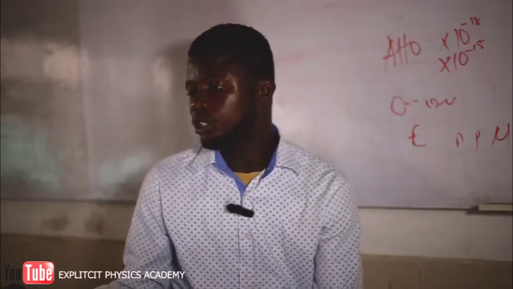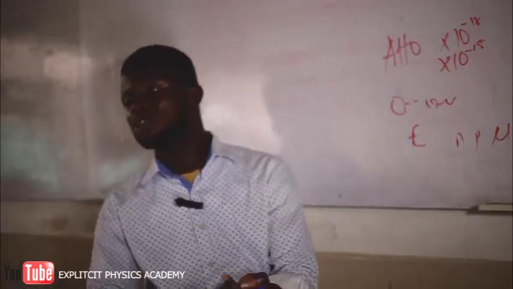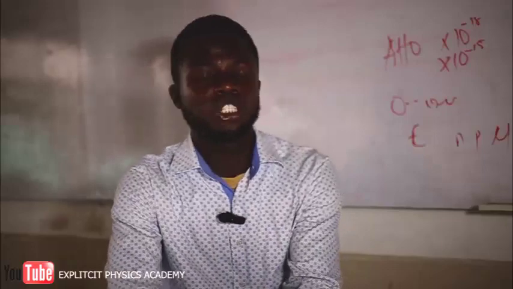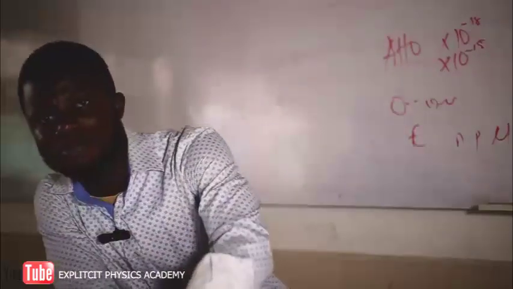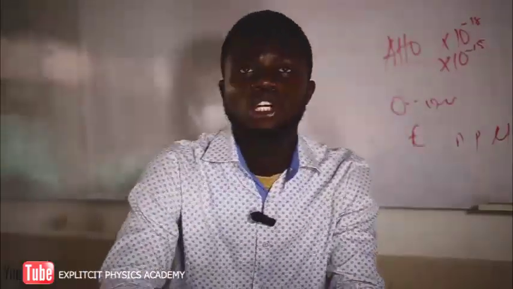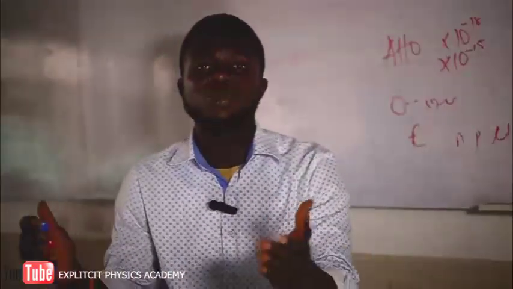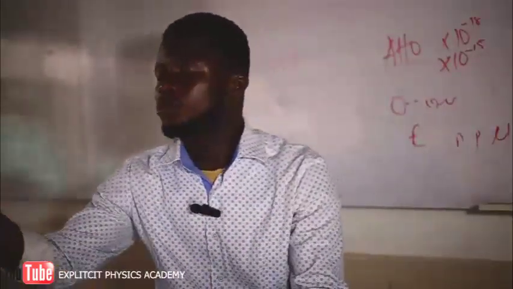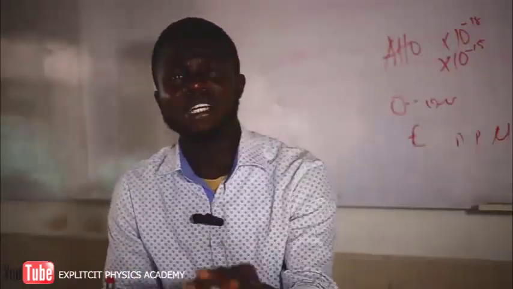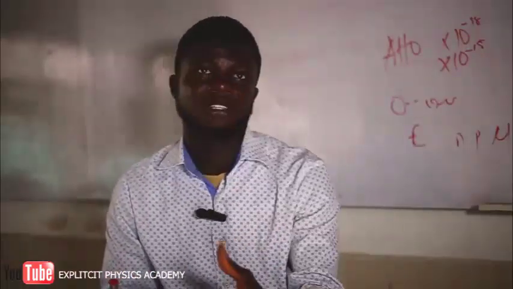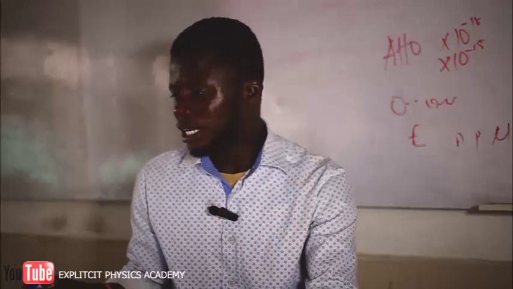The other units are for the measurement of mass. You can use the spring balance, the beam balance, the chemical balance. You can use all of them. They are calibrated differently, and it's based on what you're calculating. There are some instruments that can measure micro mass in grams and others like that.